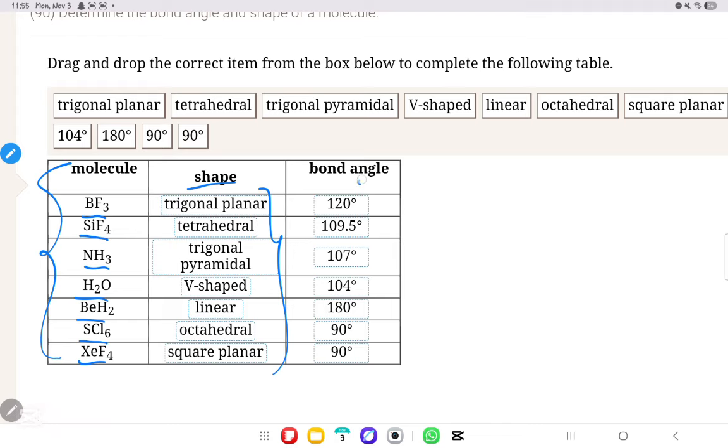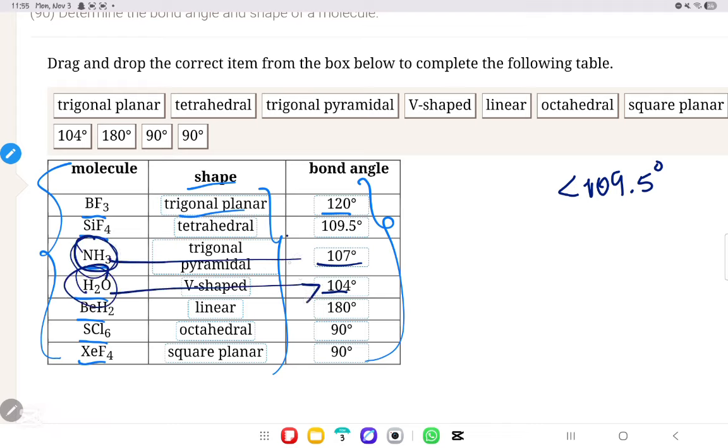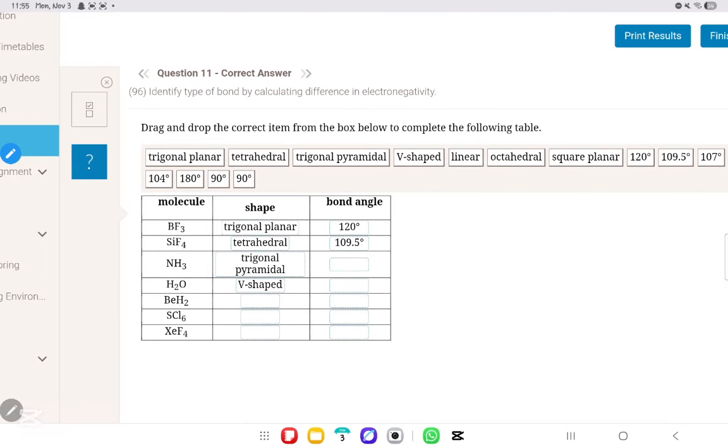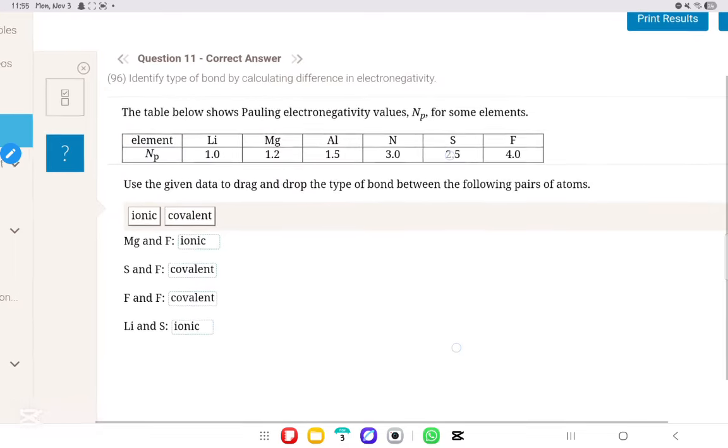And then you will look at what? You will look at the bond angles. Of course, trigonal planar is 120 degrees. Now, when we say that it's less than 109.5 degrees, the only time we will use 107 and 104 is for ammonia and H2O. These are the only exceptions where we should know them, right? So NH3 is 107, H2O is 104. This is the only thing we have to have memorized, okay? And so everything else, you can do it by yourself. I'm gonna skip this question because it's gonna take too much time. I'll go to question number 11.